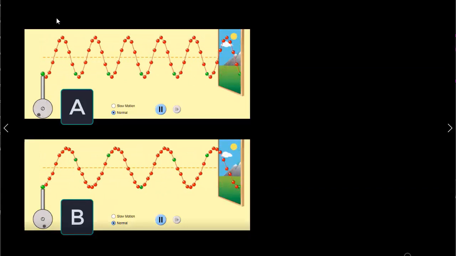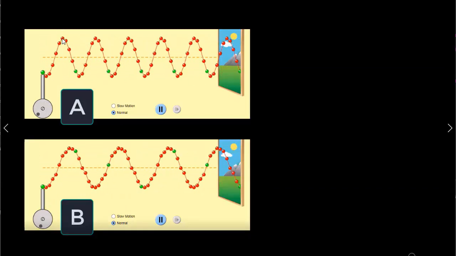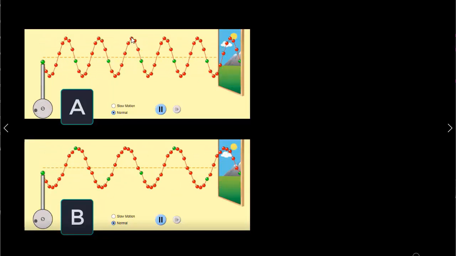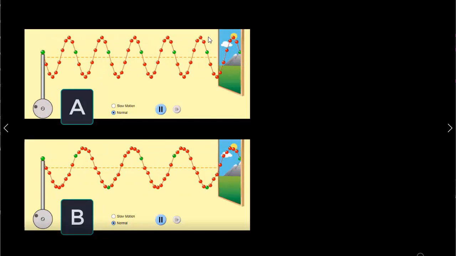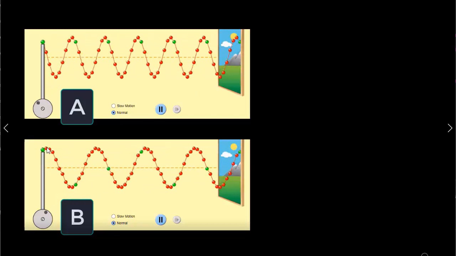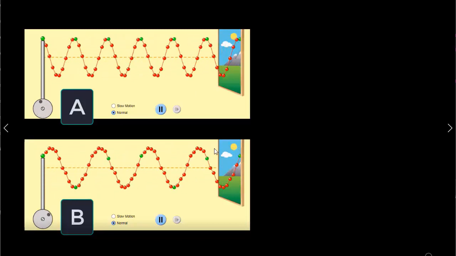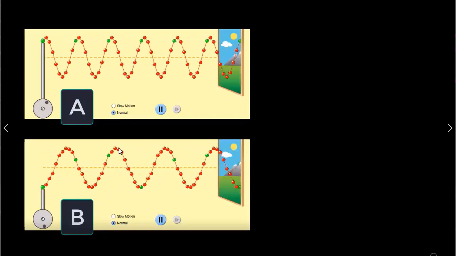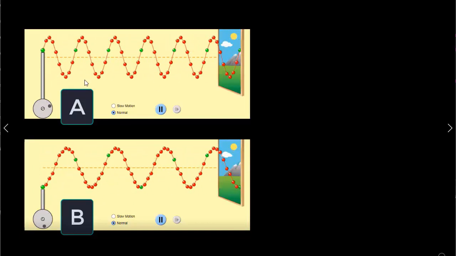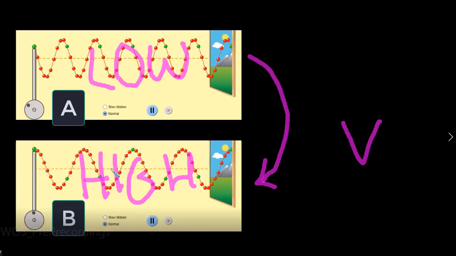All right, what I'm noticing, I'm just watching the top of this wave, looking how slow the waves are moving to the right. And now look at the bottom wave, and this one goes pretty fast. The bottom wave is moving faster across the screen. So this is the higher speed on the bottom and the lower speed on the top. So going from low to high, that means it's speeding up. It's going faster. So I'm going to put an up arrow above velocity because it's speeding up.